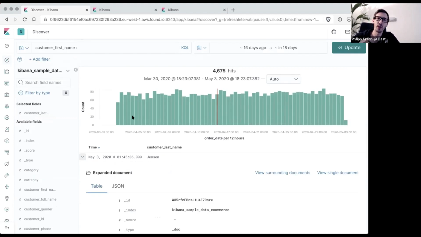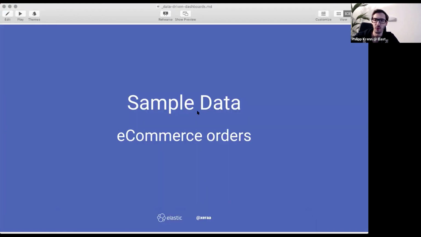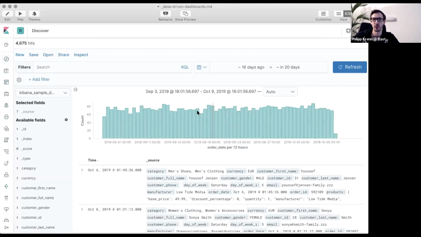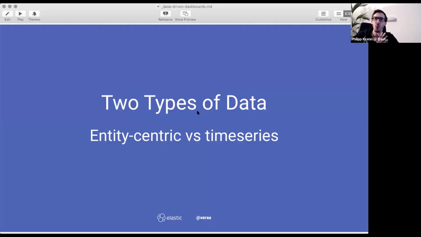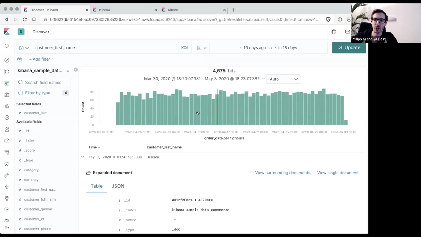And before we go into that, I wanted to quickly touch on one other topic that is very related. So we've seen this one. There are 2 ways to structure data in Elasticsearch in general. There is the entity-centric, and then there is the time-centric or time series approach. What we have seen in Discover so far is very much the time series approach. So you can see for specific days how many shopping events we had on each of those days.